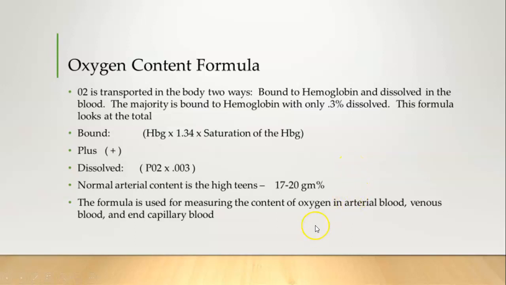And then you have to also remember that when you're calculating the shunt equation, you have the venous blood to consider, and you want to make sure you utilize the right numbers, and you use the venous numbers for calculating the venous part. And we're also going to look at the end capillary blood, or that CC prime O2.